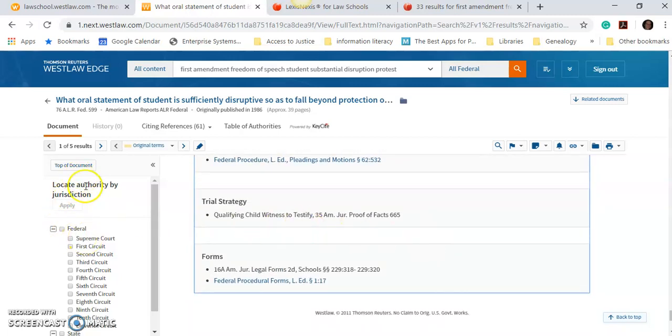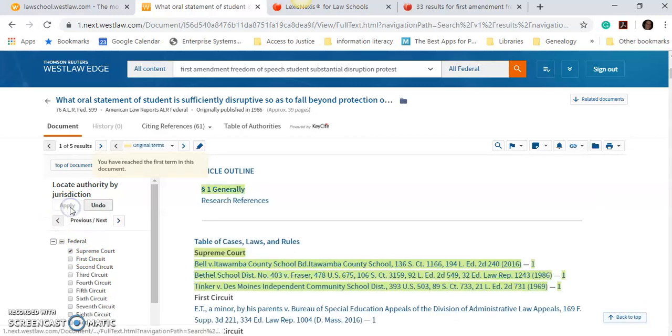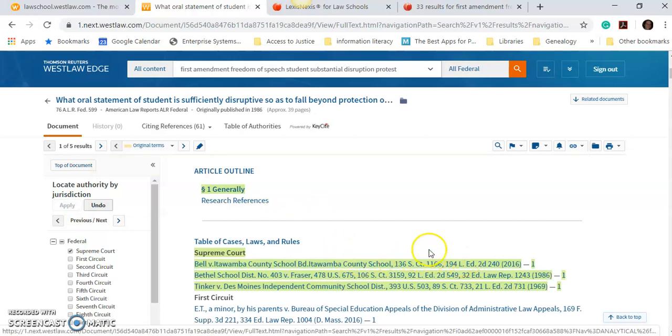You can also locate authority by jurisdiction. So say you were just looking at Supreme Court materials. You could just check that out and hit apply, and it will identify the Supreme Court cases that this article is talking about.